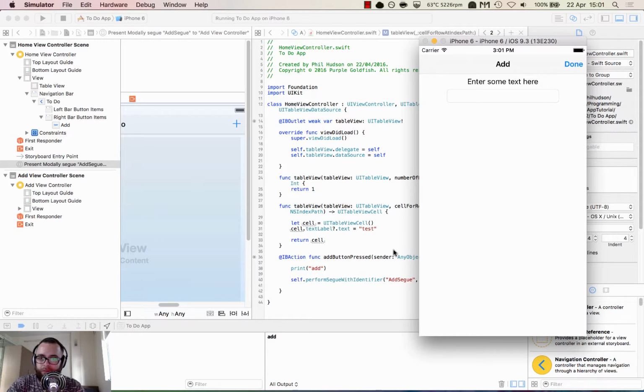So we're going to handle adding the text in the next tutorial. This tutorial was mainly about connecting the interface components into code, and we're going to finish the implementation off in the next tutorial because it involves handling the text received in here, as well as some other bits, as well as passing the data between the view controllers. So that's going to be done in the next tutorial, and that's it for this one. See you in the next one. Bye bye.